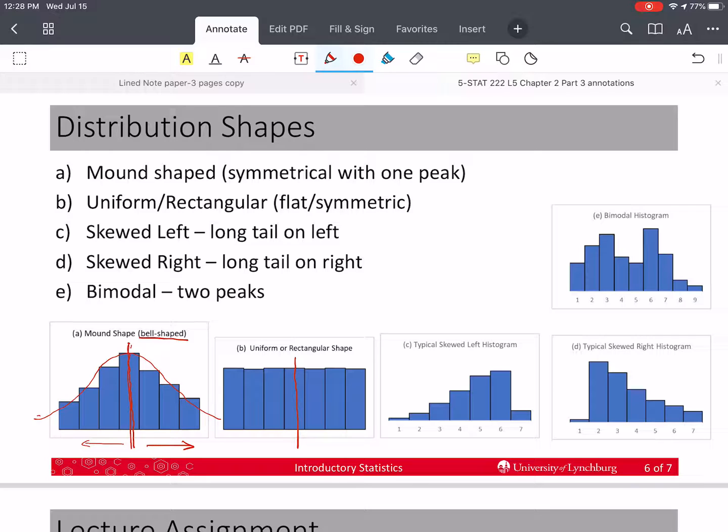So here, you'll notice I didn't draw this perfect, because, and I didn't draw the mound shape, or the bell shaped curve, or the histogram, perfectly symmetrical either, because in real life, our data is not perfect. So we're just looking to see if it's going to be approximately bell shaped, if it's approximately uniformly distributed. So a uniform distribution, the heights are all the same, and this would be a straight line. There would be no variation. But again, when you're taking data, it's not going to be exactly that way. You're just looking to see if it's close. And this is very close. Both of these are very close, much closer than you would probably get in real life.